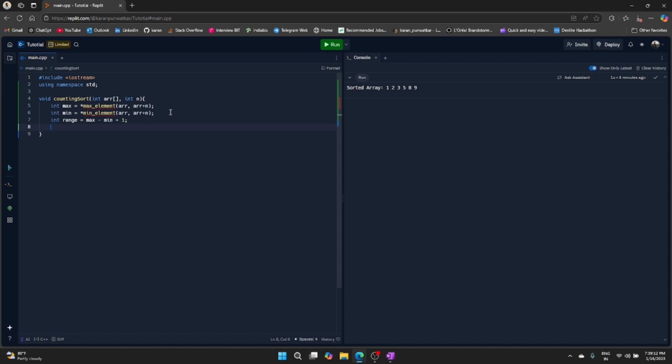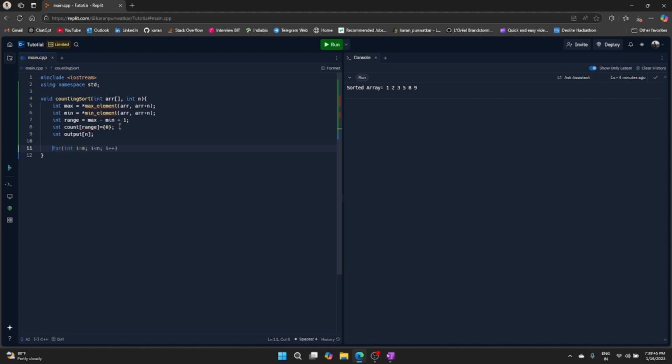Then we have to take the count, like what is the count of this. So we are taking integer count of range, equal to 0. Then we take the output, that is integer output of n.